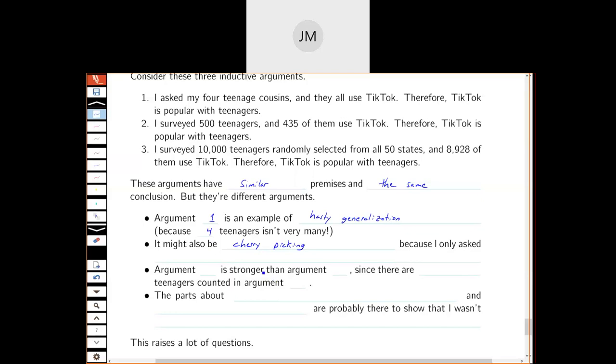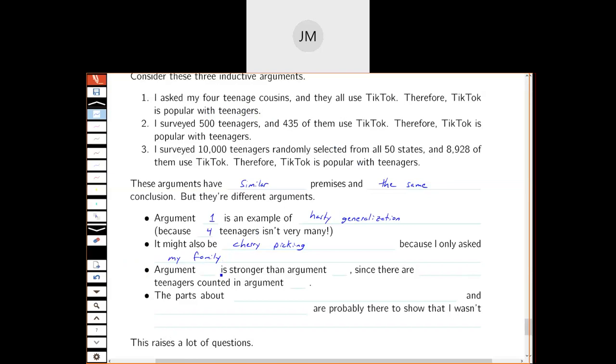Okay, because in this case, the 4 teenagers that we talked to were all related to me, right? I only asked my family. Okay, and maybe people in my family share a lot of commonalities. For example, if one of them is into TikTok, maybe they would talk about that with the others and they would all get into it and try it out. Okay, or if they decided it wasn't cool, then they would all go to something else. Okay, not necessarily, but the idea is that this isn't really giving me a good representation of all teenagers.